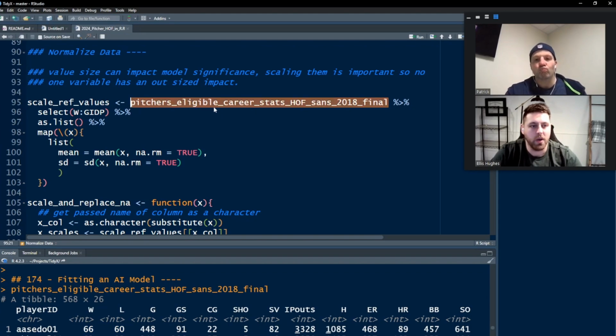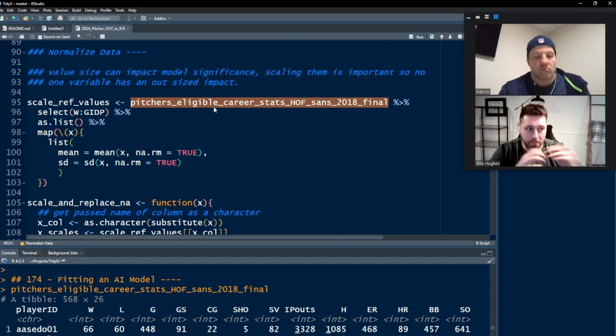We're going to use our training set of data, not our test, our training set. This is the data that we're going to be building our model off of, and we're going to figure out what is the mean and standard deviation for every one of the values that we are going to be putting into our model.